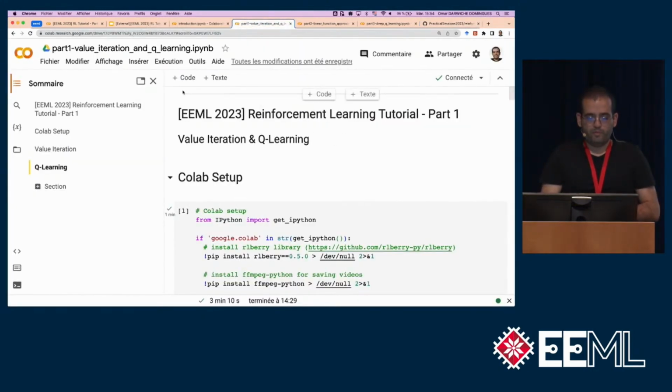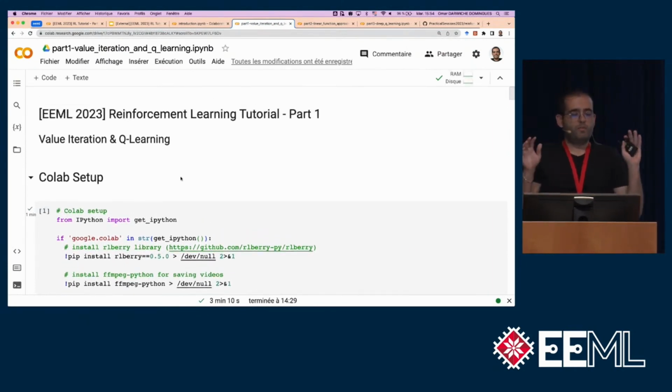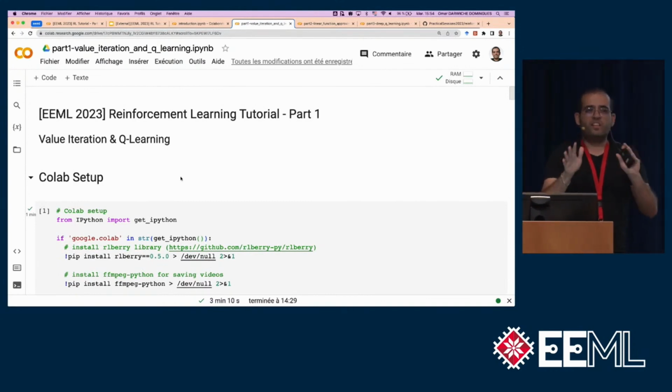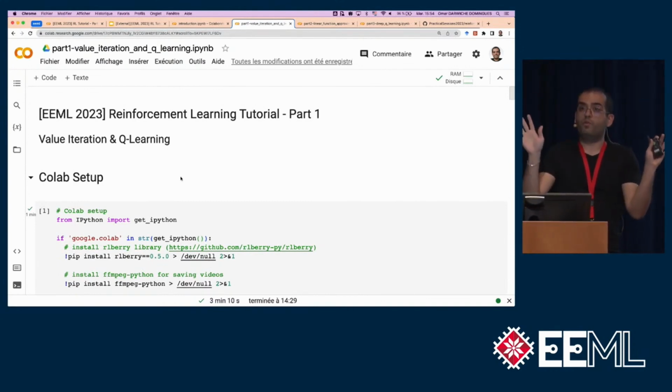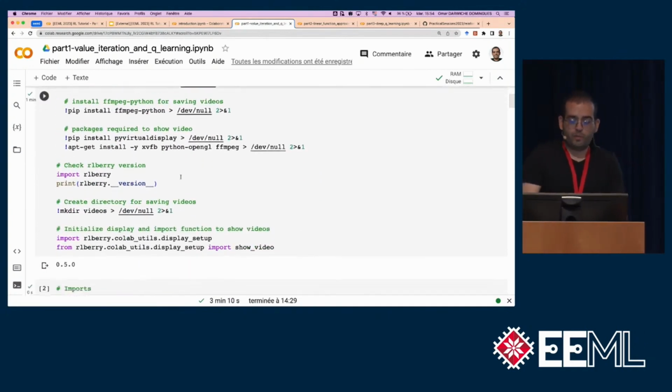So for part one, I didn't say, but the tutorials can seem quite long, but in terms of coding, there are basically 10 lines in total that you have to code to make things work. So the difficult part is knowing exactly what you code. And for that, I put some hints.